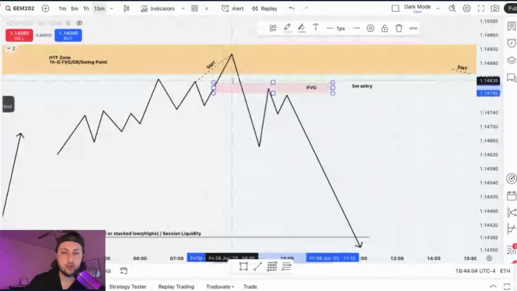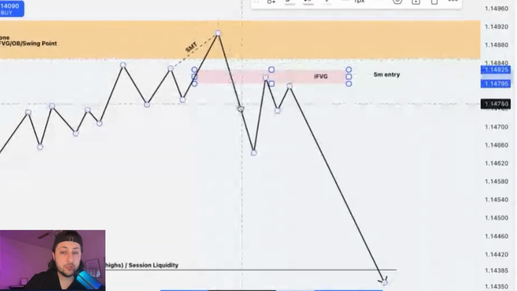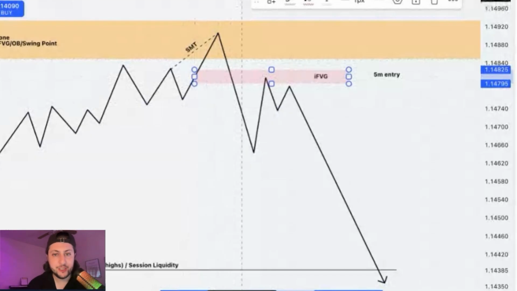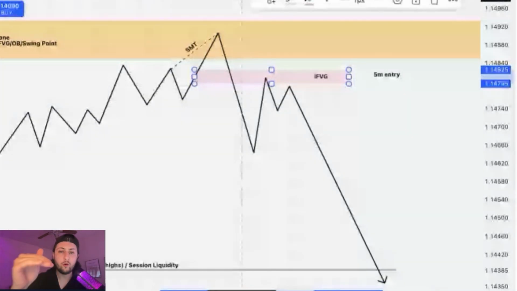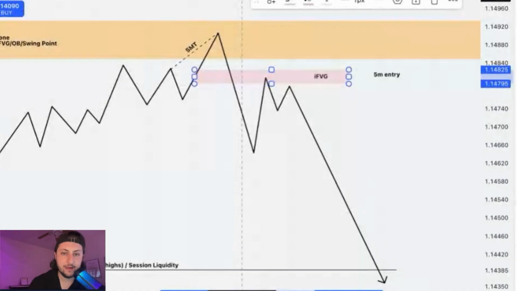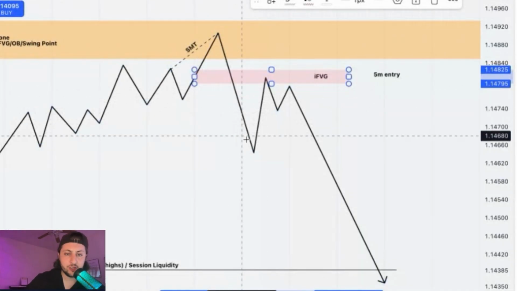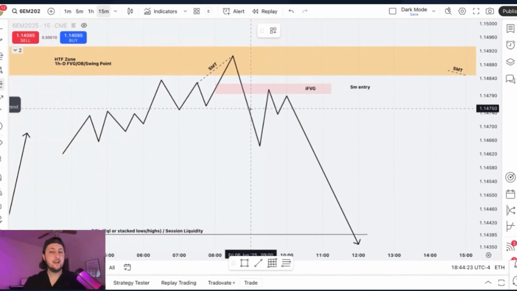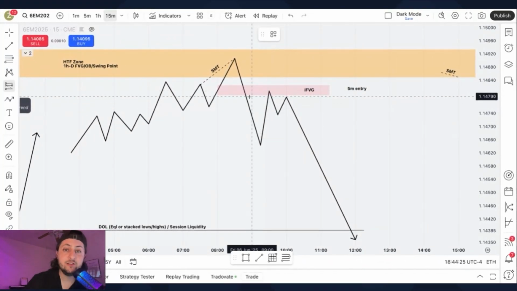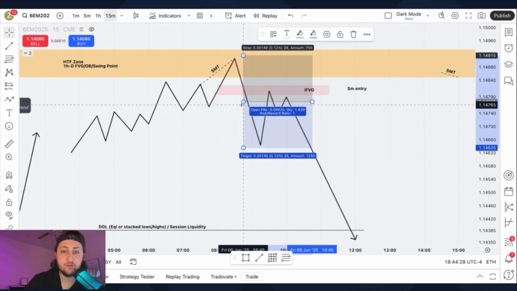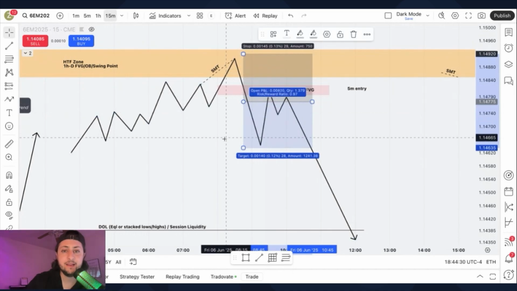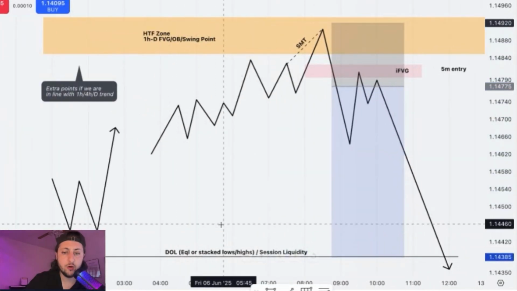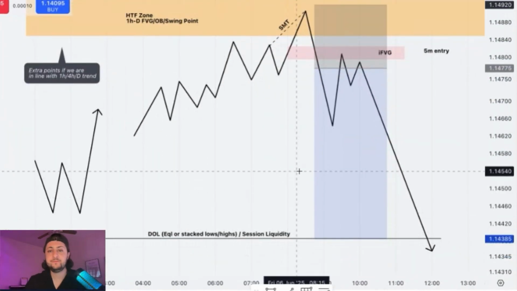So the fact that we close beneath what is supposed to be a bullish level that should continue price higher, that's the confirmation, the last piece of the puzzle that your trade setup is now underway. So when we get that inversion, there are 2 ways to enter this. If you're really aggressive and you feel really good about the setup, you can enter on the close of that candle after it inverses and put your stop at the high. I do that very often, and then you would look for the equal lows or whatever liquidity you're targeting here.